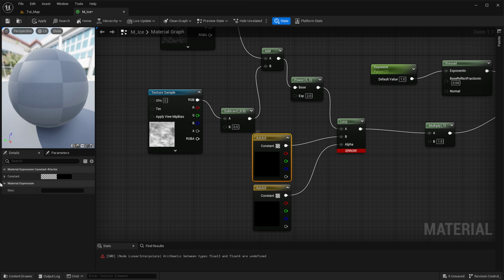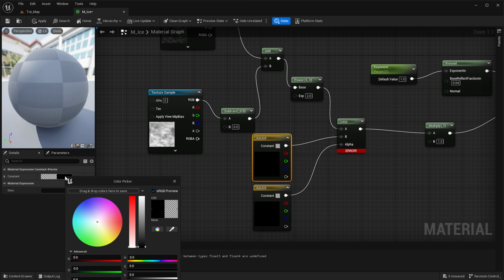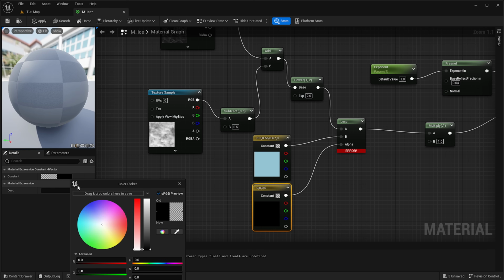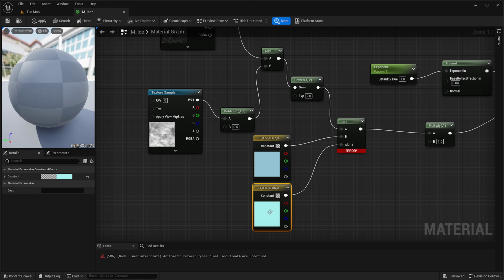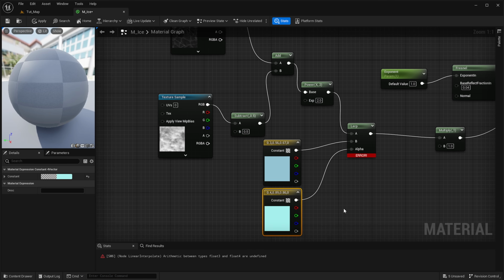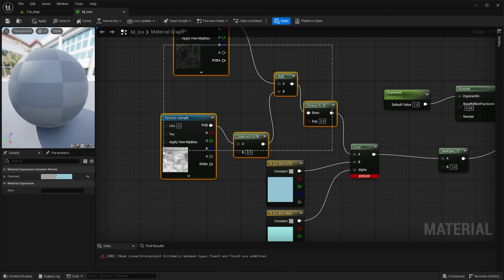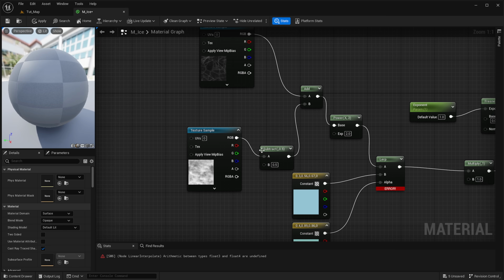Now, the important thing here is to set the colors. So for me, I'm going to go for sort of a darker, well, a blue like that. And then for this one, we're going to go probably for a lighter blue like that. So these two colors, this alpha will determine whether this color comes through more than this entire texture setup from here.